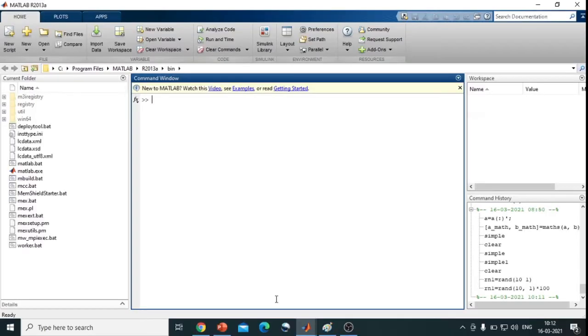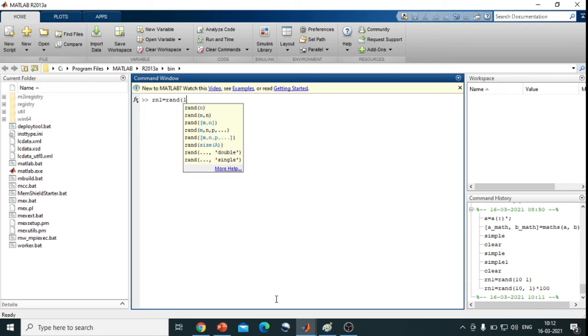Next, creation of the file. I type the general program in the Matlab software. You can see how we develop the program. Let's see how we program Matlab for the genetic algorithm. Here, the first step is to generate the random number in Matlab. I type random number rn1 is equal to rand, which is the command to generate the random number.